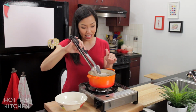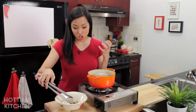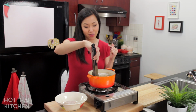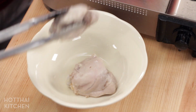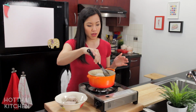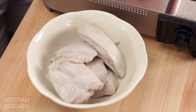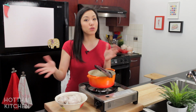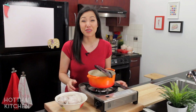Now this liquid right here is absolutely delicious. So what I would do is take this liquid and cook your rice with it. In fact, you can make Hainanese chicken rice at this point with this broth. Use it in soup. It's so delicious. Or just skim off all the scum and serve it along with this meal as a little bit of broth if you'd like. Now I'm going to let the chicken cool a little bit just so I can handle it. And this step, by the way, you can do days in advance and just put the chicken in the fridge and cook it up whenever you're ready.